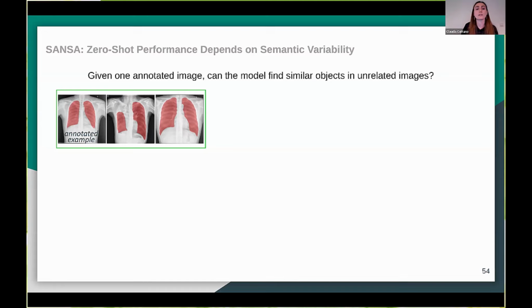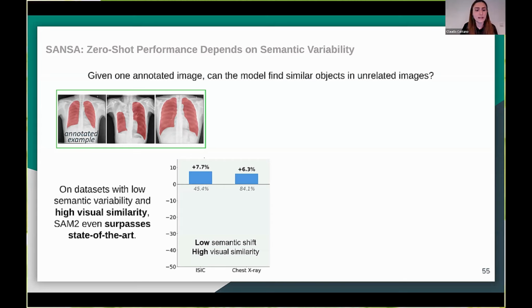So you can see here that we have multiple images of lungs. We want just to provide the model with a single annotated example of the lungs, and then we want to segment all the lungs in all the remaining images. And what we found is that surprisingly, SAM2 is working surprisingly well, even also outperforming state-of-the-art approaches.